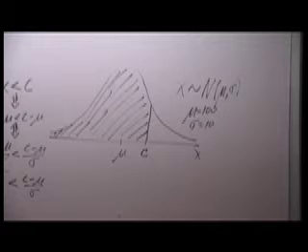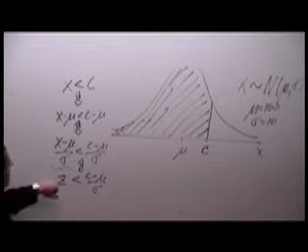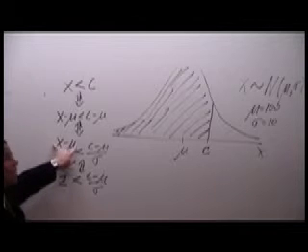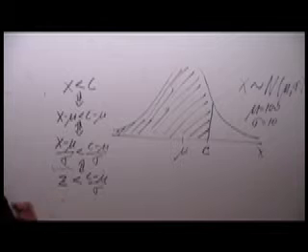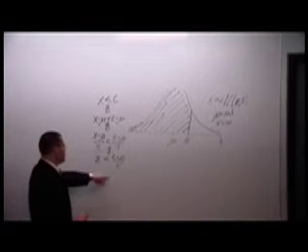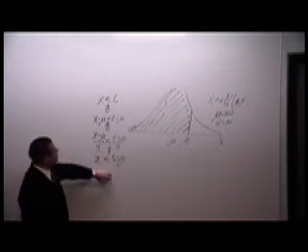Now, that's by definition. But it also makes perfect sense in the sense that we've used before, z being the number of standard deviations away from the mean. X minus the mean divided by the standard deviation gives you the number of standard deviations away from the mean that you're interested in. However, and this is sometimes used slightly confusingly because quite often this number is just labeled z. However, my point is this.